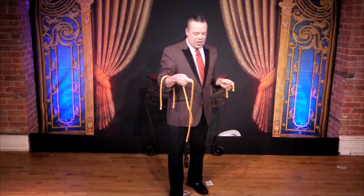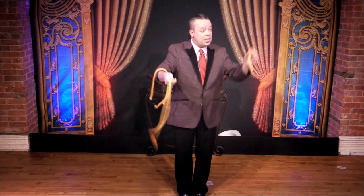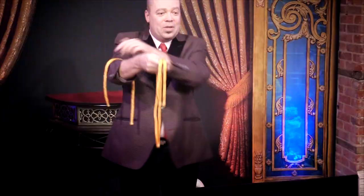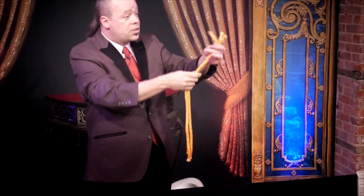So I ran out to the store and I got myself some rope. I got a long piece, I got a short piece, and I got a medium piece, and I wanted to learn how to make them exactly the same length — like these three pieces, with this piece of rope being the same length as that piece of rope, and that piece of rope being the same length as those.